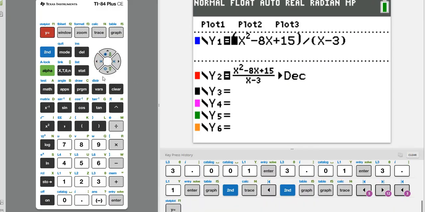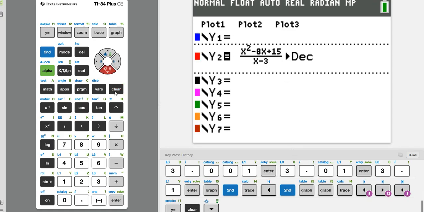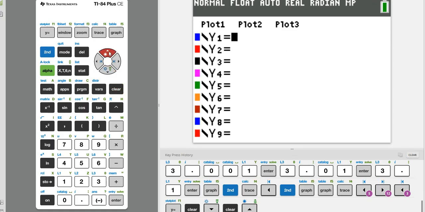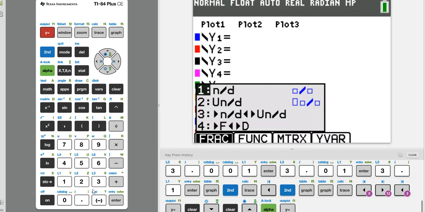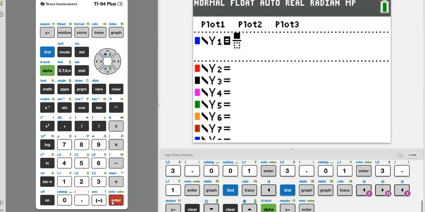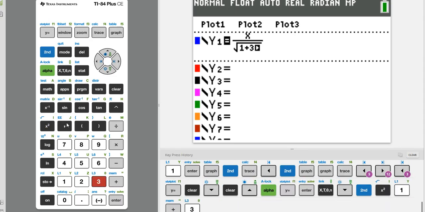Let me plug that in. Let's get rid of these. So, does it like that trick of the alpha key, numerator denominator? Let's do that one again. So we'll hit the alpha key, then the y equals key. That gives you a choice to write a straight up and down fraction. So let's do that. In the numerator, I want x. In the denominator, it's the square root of 1 plus 3x. And then you've got to hit the right arrow to get outside of the radical before you subtract your 1. So minus 1.